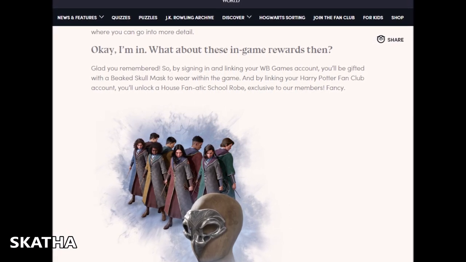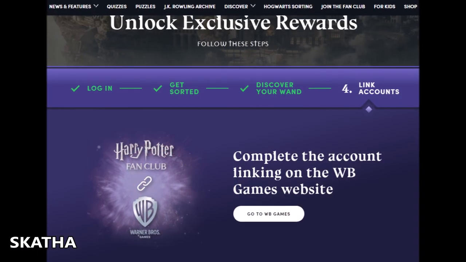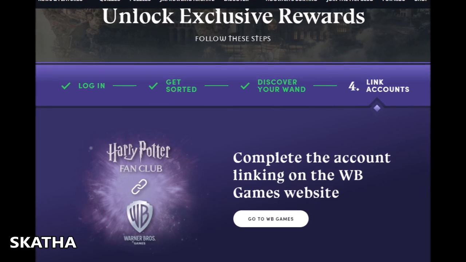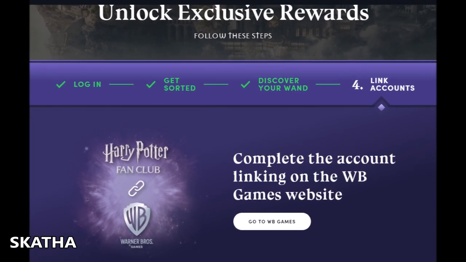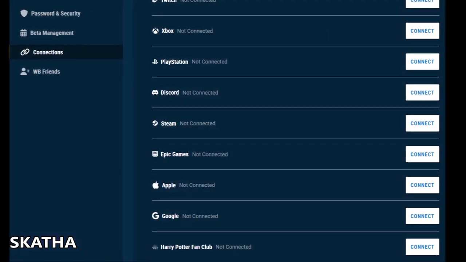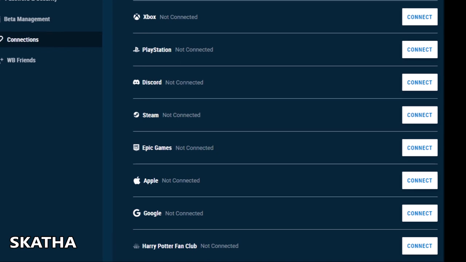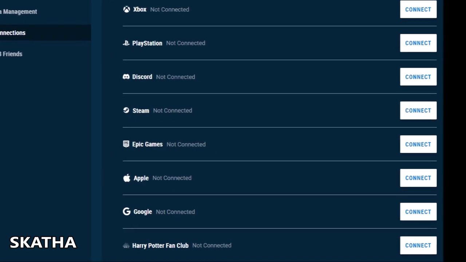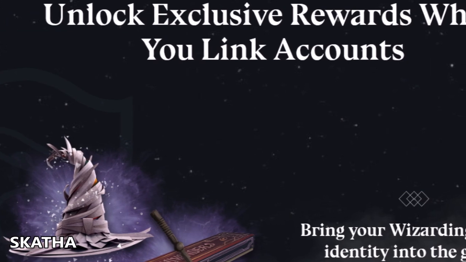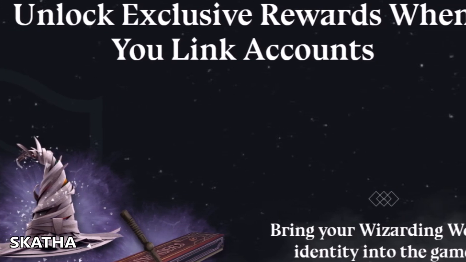By linking the Warner Bros. account, you are getting the big skull mask, and by linking Harry Potter Fan Club, you will unlock the House Fanatic School Robe. How awesome is this? All just by clicking a few links, just by doing a few short quizzes. Shouldn't take more than like 10-15 minutes max. Also, if you want, you can link so many social media accounts like Google, Discord, etc. into your Warner Bros. account if you want.